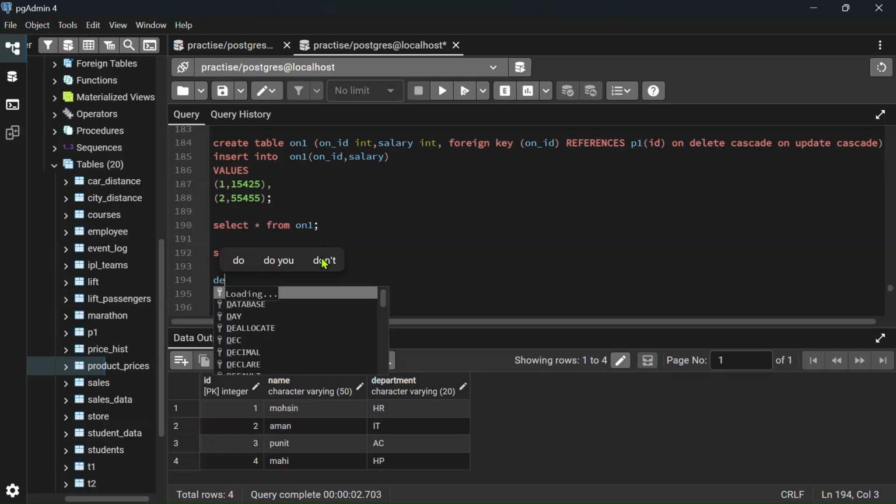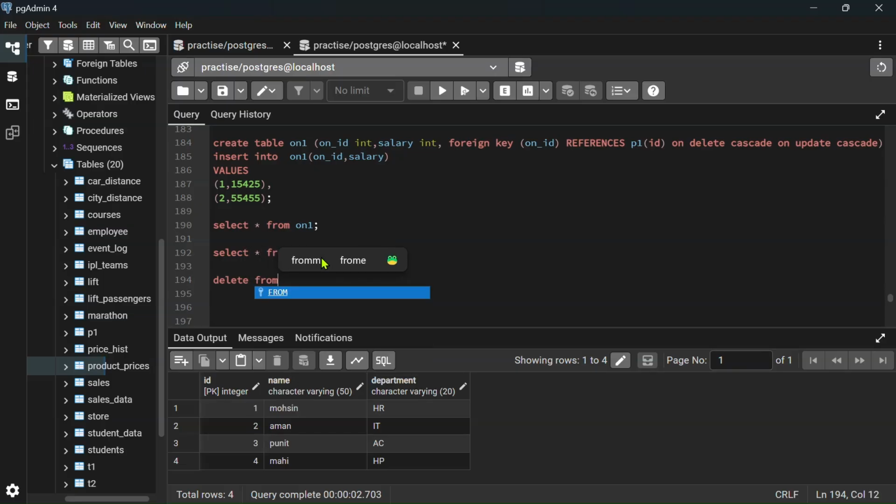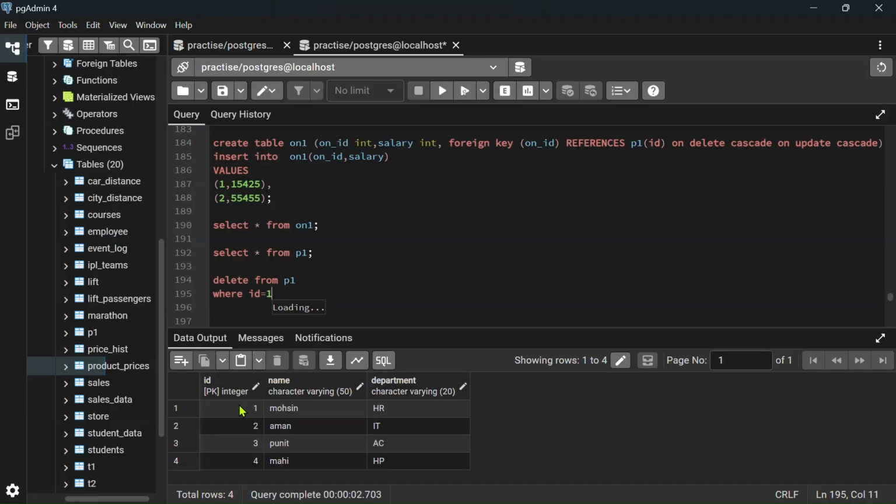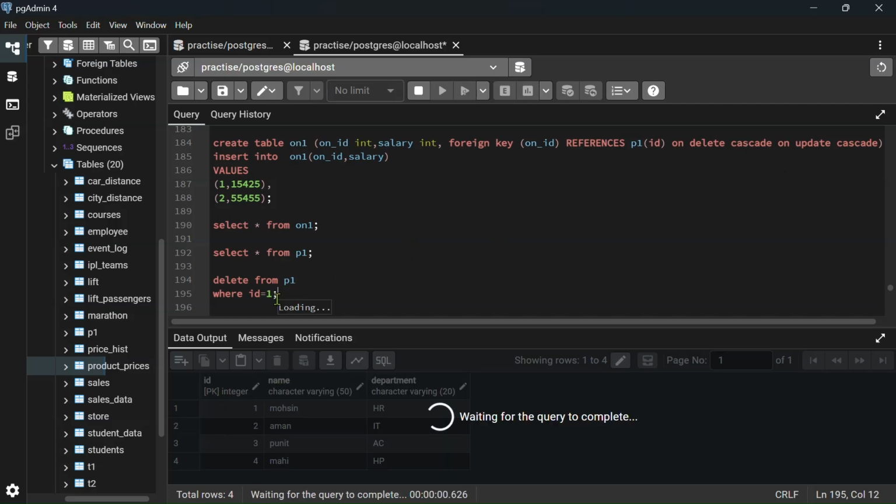So for that, delete from table name P1 where ID is equal to 1. This data we are going to delete from the primary key table. Now we have to see what happens with the foreign key table on one, because we are using on delete cascade, on update cascade. Let's see what happens.